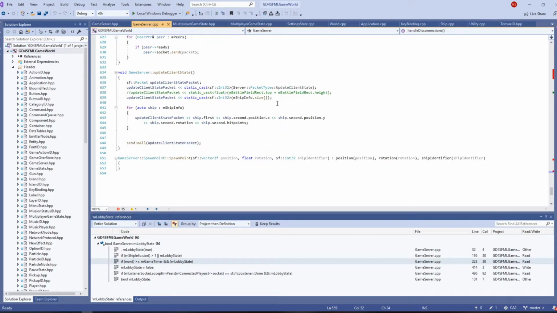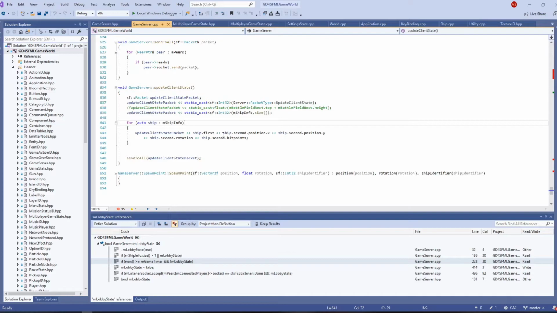So in the update client state, I send not just the position, but also the position X, Y, rotation, and hit points. The rotation itself is a must, because you need to sync how the ships are rotated, so they're not just strafing with a straight rotation. Now the hit points are really necessary, because I think there's a relation to this being TCP, and the update is not as frequent as I wanted.